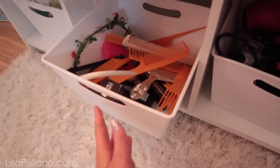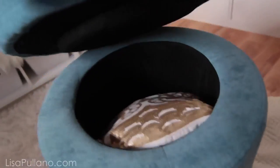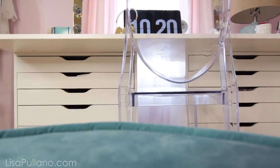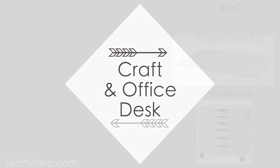I use these bins I found at the dollar spot at Target — it contains my hair tools, combs and brushes, and cleaning supplies like my Windex and bleach. On top of my rug that I got from TJ Maxx I have a storage ottoman from Amazon — it has a hidden compartment. I sit on it when I'm putting on my shoes or if I can't reach something up top. This is my desk where I edit, craft, check emails, and do Skype meetings. I found this large tabletop at IKEA online called the Galant.